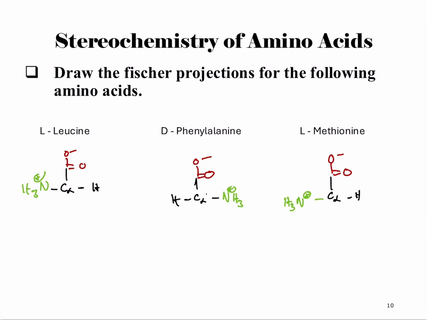And then we have the different R groups that go down. Leucine, again, was an isobutyl group that's going down. Methionine is just a methyl group, so I'll just put a CH3 there. That goes down. And then D-phenylalanine is going to be an R group that has an aromatic ring, so this would comprise one of the aromatic nonpolar groups, something like that. And these are all drawn in the appropriate configuration according to the enantiomer that's specified there, right? And so again, Fischer projection, we're looking at the structure from the top and then smooshing them down.